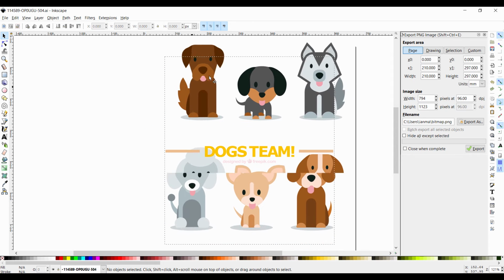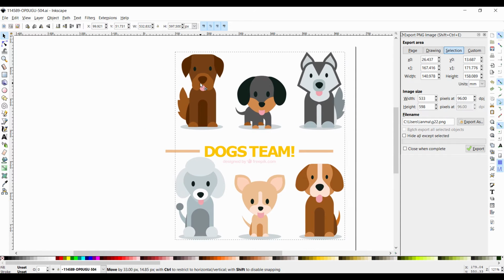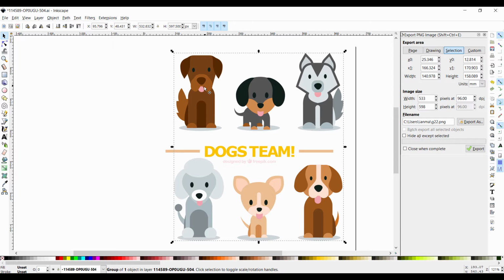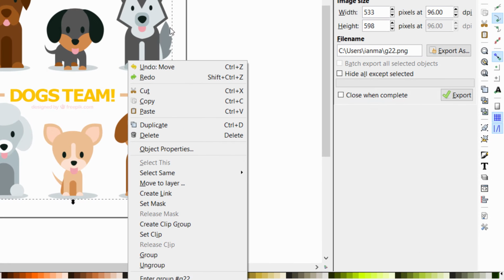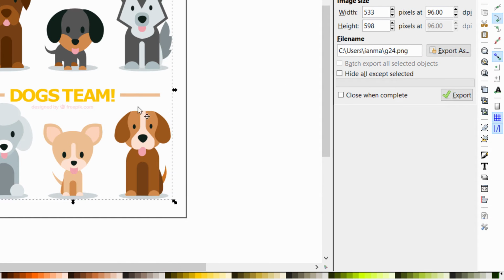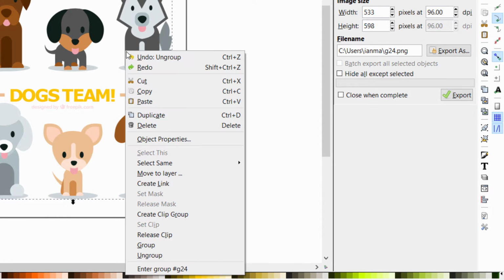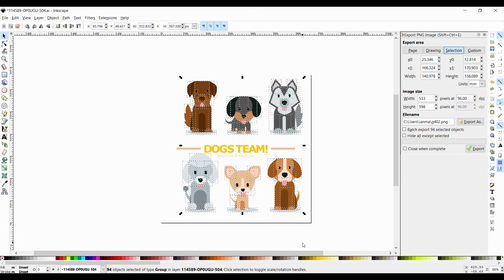Typically, vectors usually are grouped together, but you can always ungroup them. To do this, all you have to do is right click it, then scroll down until you see ungroup. Usually, I press this button several times until I see these squares appear. They look like dotted lines. When you see that, that means that the objects are really completely ungrouped.